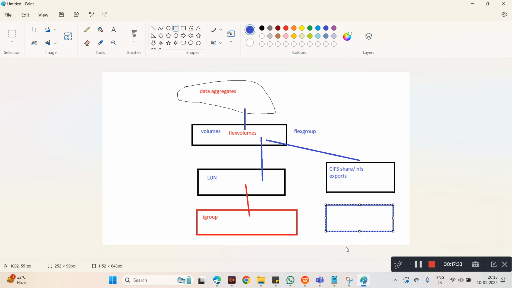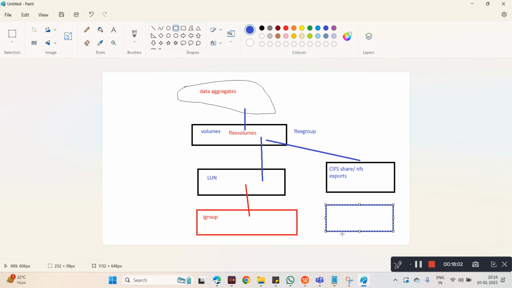Permissions and all will be taken care of by the server team. You can do it also. There is a concept of access control list. I will show you that one. Okay, you can do that, but it's not required, and you should not be doing that because the more work you do, the more tickets you will get. Okay, you don't want that. You want to spend your time on work that will increase your knowledge. You want to reduce the day-to-day monotonous tasks so that you can increase your knowledge. Okay.